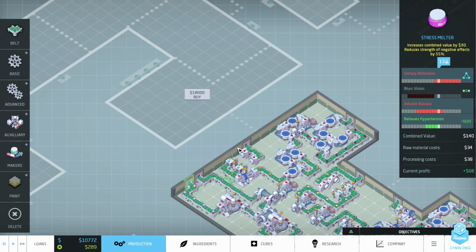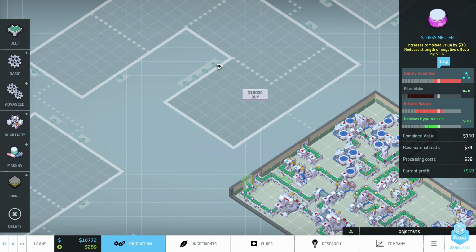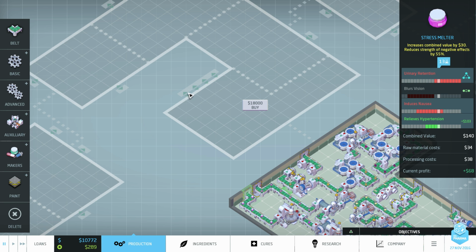And look at this. Look up here. There's only one of these in the game. It is the 4 doors next to each other plot. So it's another one of those plots where you get 4 doors with one purchase. That's very good value. Now, these are kind of hard to use because they are 4 doors next to each other. What are they good for? Spamming out level 1 cures.